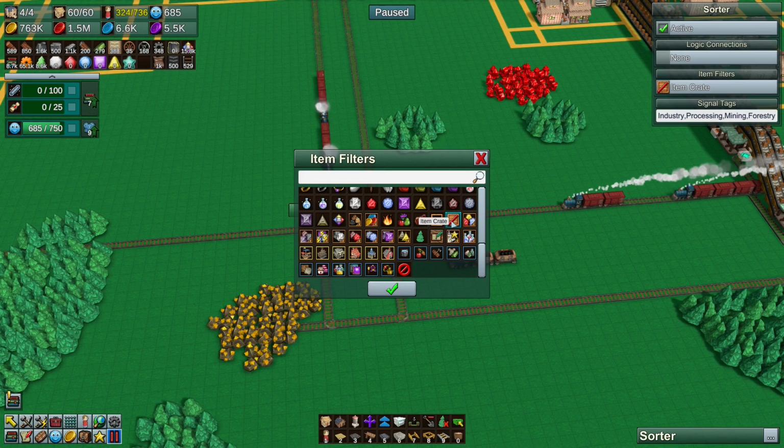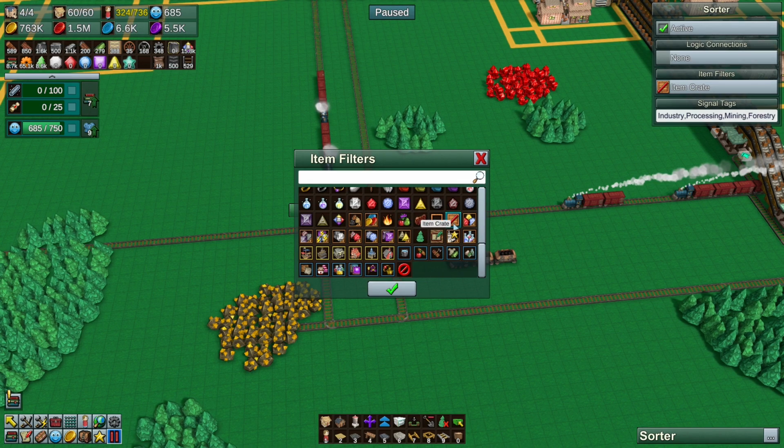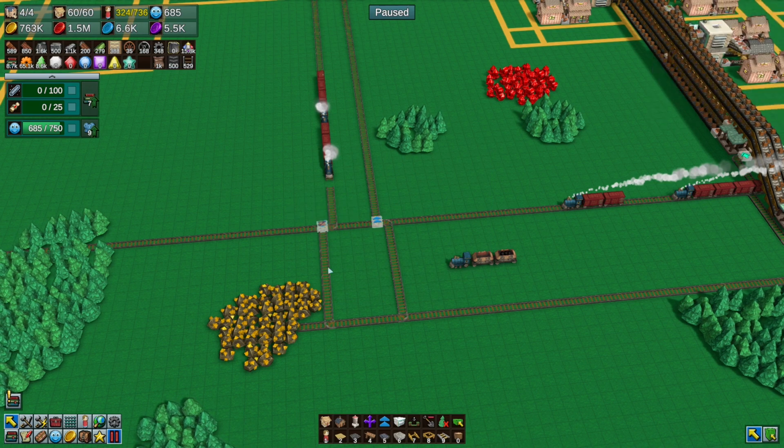If I tell it to exclude item crates, so I right click on this and go exclude item crate, that means if a single item crate is detected on the whole train, it will go false and let the train go. If there isn't, it will go true and let the train come this way.